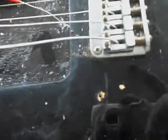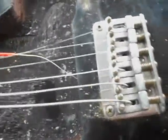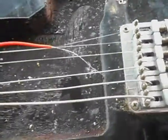Now looking at the body, the screws from the pick plate are the only screws that have entered the body. One set of screw holes lines up with the pick plate, which is interesting. That sort of implies that this pick plate is the only one that's been on this body.